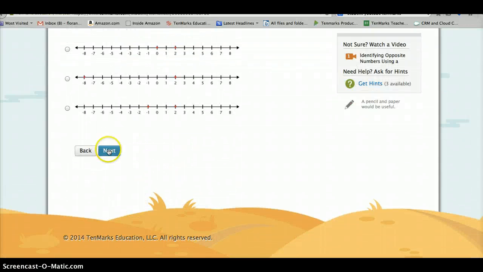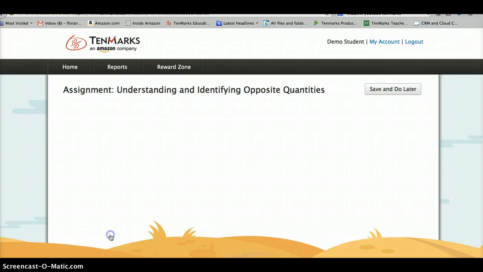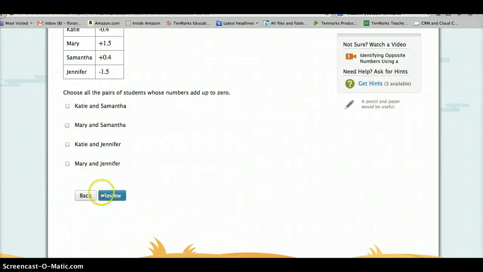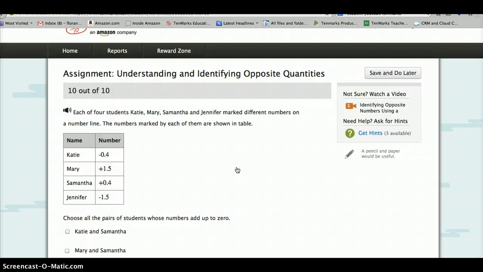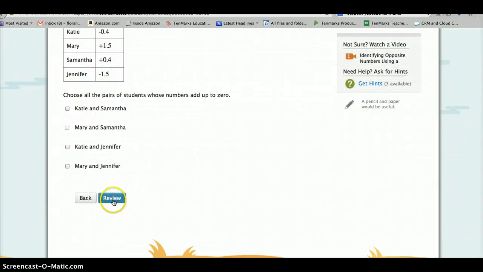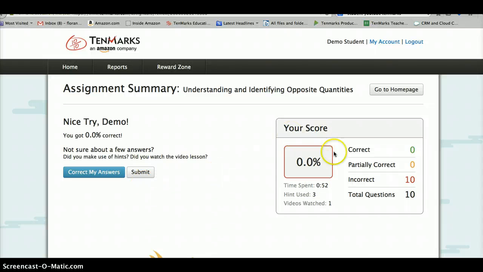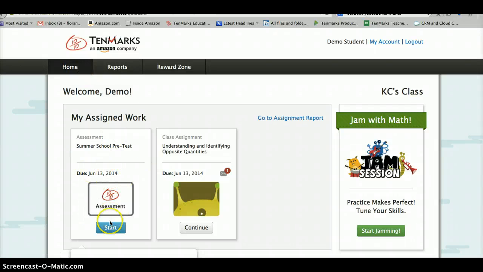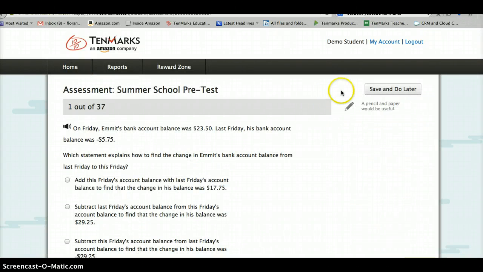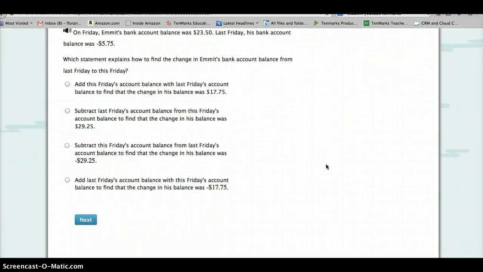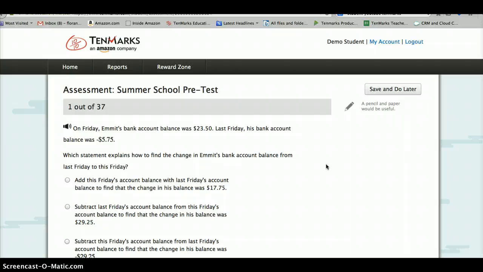they actually have a chance to review their work before they submit it. And this is really helpful on the assignment piece, this review button. I'm here at 10 out of 10 problems because the system will actually give me a preliminary score and tell me which number of correct, partially correct, and incorrect answers I have. And for an assignment where we're trying to successfully work those problems, that can be really helpful. When we look at the assessment, you'll notice that the assessment does not have the hints and videos. So they just work each problem directly.